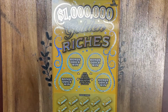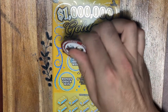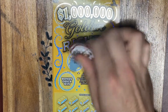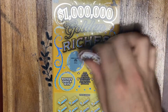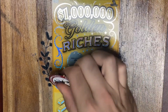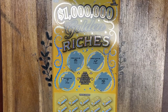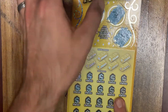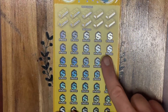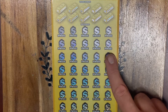So without further ado, let's go ahead and get started today. Let's see if we can't find anything in the bonus quick win area. Nothing under that first one — a planet. Let's find a planetary win. Lemons and a chest. All right, they didn't give it to us the easy way, so we're going to have to do it the old-fashioned way. Go ahead and get the whole ticket in frame for you there. Beautiful, you can see that whole thing.